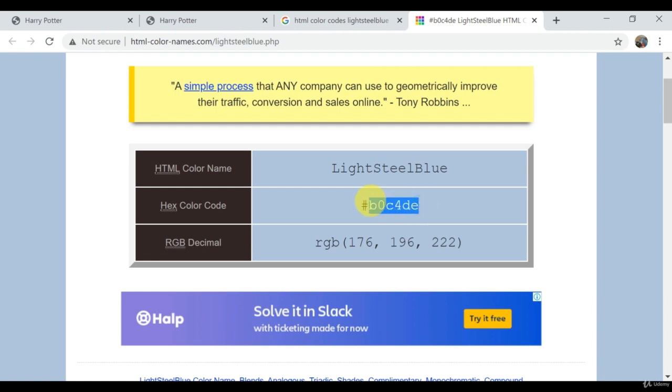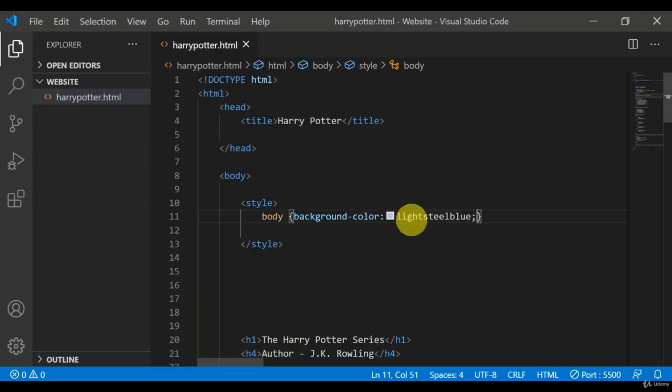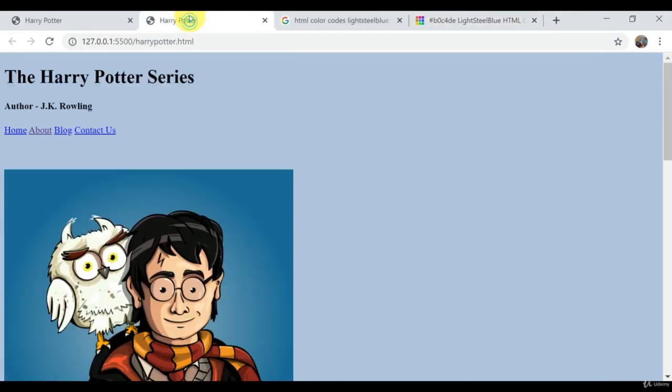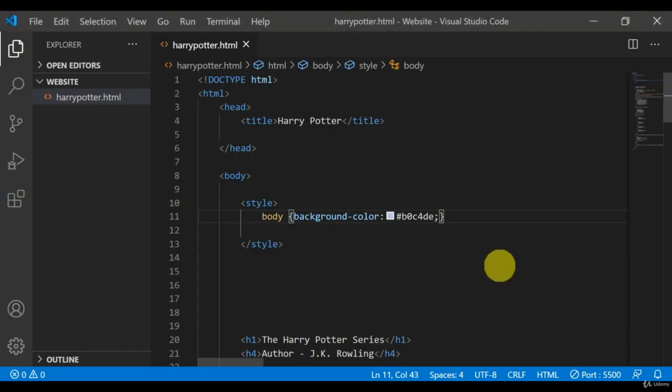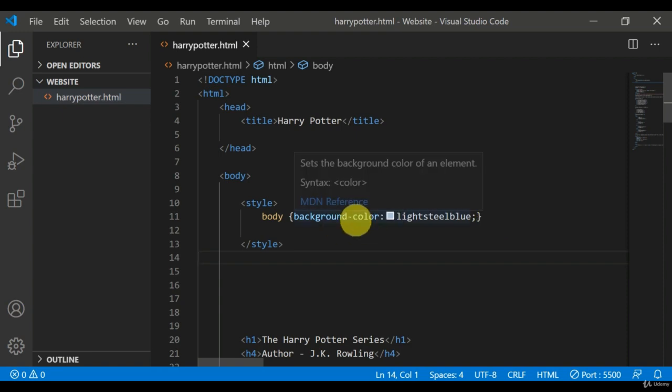So if we write this color code instead of light steel blue, and if we save it, it will still give the same result. Similarly, we have another way of writing it, which is RGB decimal. So here if we write this code, it will also give us the same color. Okay, so we will keep it as light steel blue. Okay, this is how we select colors and we change the background color of our HTML page.